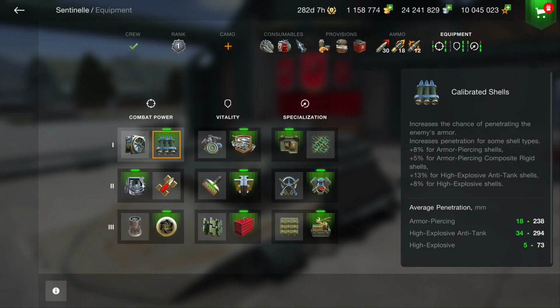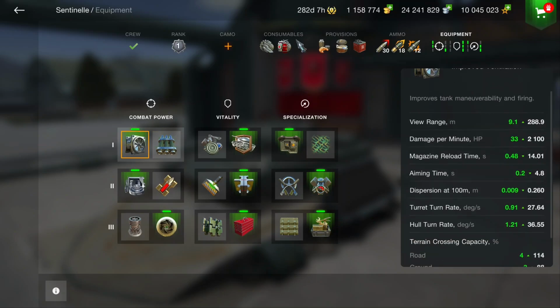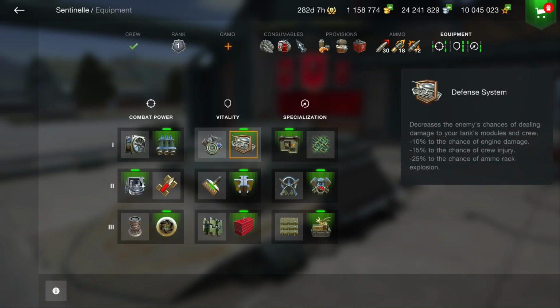So I'm using calibrated shells to help me penetrate more enemy tanks, and helping to sort of minimize the need to use heat ammo, which decreases your damage. Of course, Vents is a fairly valid choice just because this tank has terrible aim time and really just horrible gun handling. Vents does actually help quite a bit with that. You can see reducing effective aim time by 0.2 seconds. That is significant. It does make a difference. And of course, all the other small stats do make a difference. But personally for me, I would use calibrated shells.